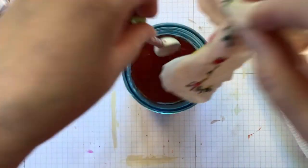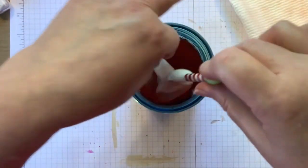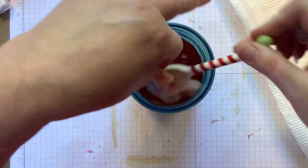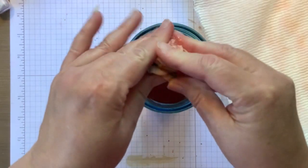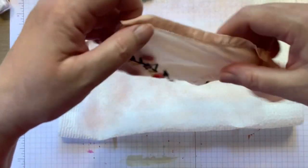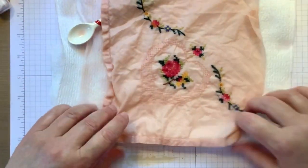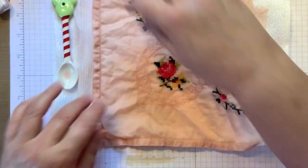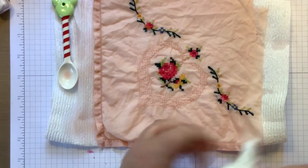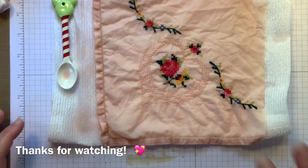If it looked good going in once, it must look a lot better going in twice. So I did it again, and either way would have been fine — dunking it in once or twice. Both times were really pretty. It definitely got pinker, but not a lot. It's still that very almost shabby-looking color and I like it very much. Be sure to check out my video on Wednesday because I did add a little bit extra Mr. Huey's to that heart.